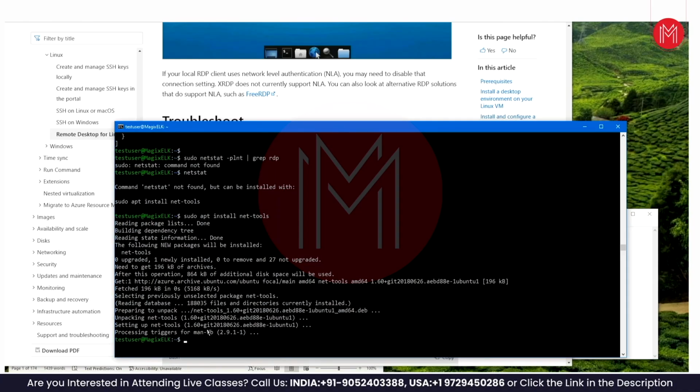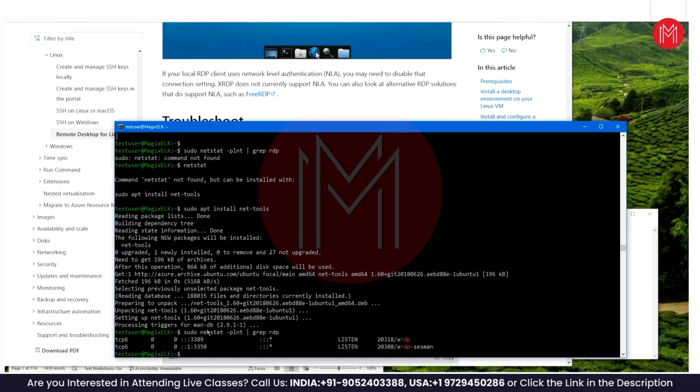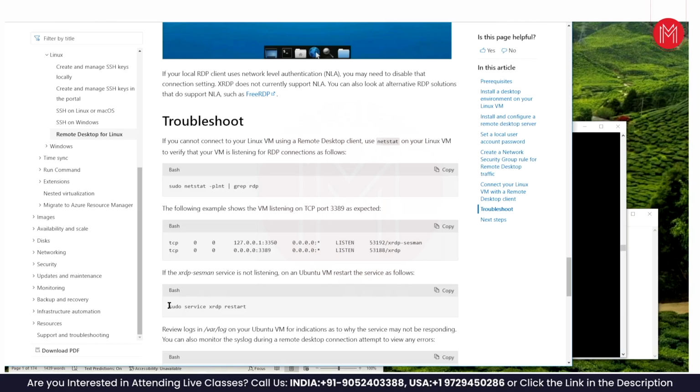This is good about Linux. It tells you everywhere what to do. Yes. So now, that one looks good, right? Yeah. Now on port start to 3389. Yes.